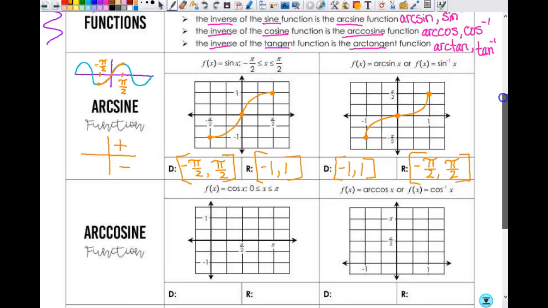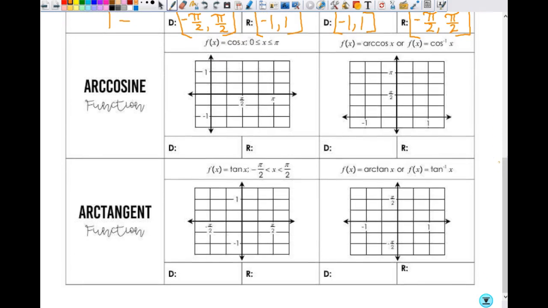Okay. Let's look at cosine. So we're going to draw a little graph right here. So what we've been doing for cosine when we're graphing that is to draw this part of the parent function. So we're also going to draw it over here, like so, just like we did on the other one. And then let's look at what happens with this one. So if I start with 0, because we like to start with 0, and I start drawing it here, I'm 1 to 1 until I get to here.